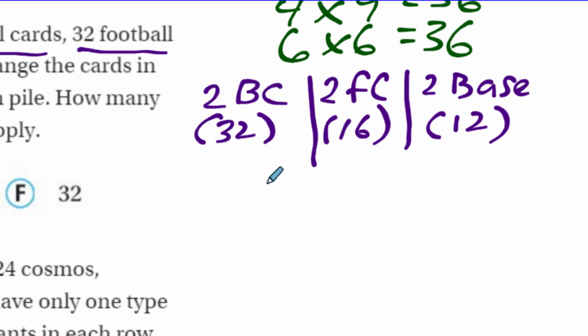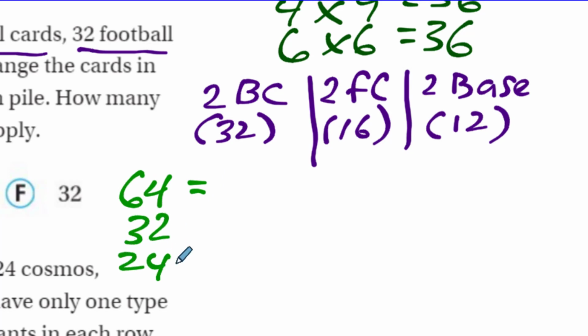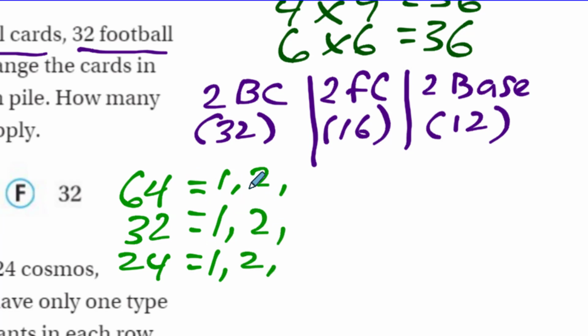So I can see what we're looking for now. We're just looking for common factors of all 3 numbers. So I'm going to write those out. I'm going to put 64, and then list all the factors, with 32 and 24. We know they all have 1. Could we have 1? He could actually do 1. They all have a factor of 1. They all have a factor of 2. We just showed that. Do they all have a factor of 3?